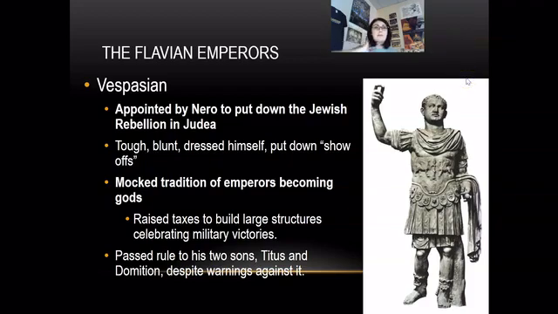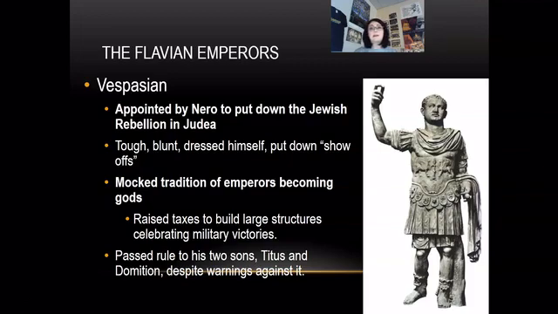And he actually became popular because Nero put this guy in charge of stopping a Jewish rebellion in Judea. So they were rebelling against Nero. So he actually gains quite a bit of popularity for that. And his son Titus will actually be the one that burns down the Jewish temple and leaves only the Wailing Wall. So it continues on with that military tradition. He thought it was funny that emperors would say that they were descendants of gods. He's like, why would you do that when you could make your own medal, basically, and raise your own status by what you do in life?